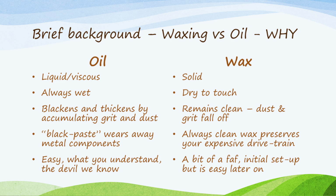With wax, the aim is that it remains clean because it's dry, dust and grit particles will fall off and not be incorporated, and because it's not forming this grinding paste around the rollers inside, the chain doesn't wear away. But it is a bit of an extra faff, particularly at the beginning.